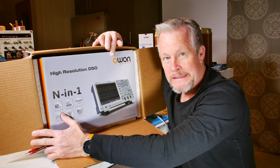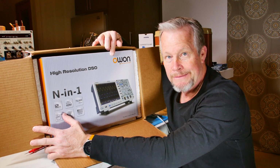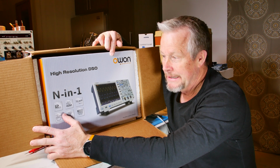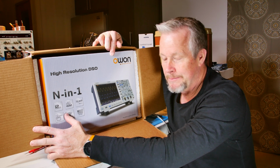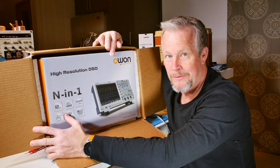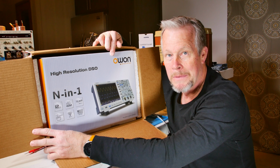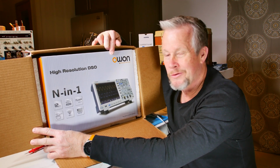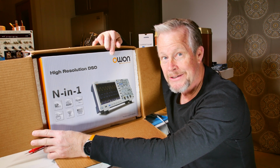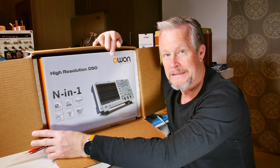Now, to get 14 bits in another scope, you have to spend, I think, 15,000, 20,000. If anybody knows of a less expensive scope, I'd like to know. I think Rohde & Schwarz makes one, but I believe it's around 15 grand. Maybe it's down around 10. But anyway, this thing, much less expensive, has really high-end specs for, I think, around 1,200 bucks. So it's still kind of expensive, more than twice my Siglent.